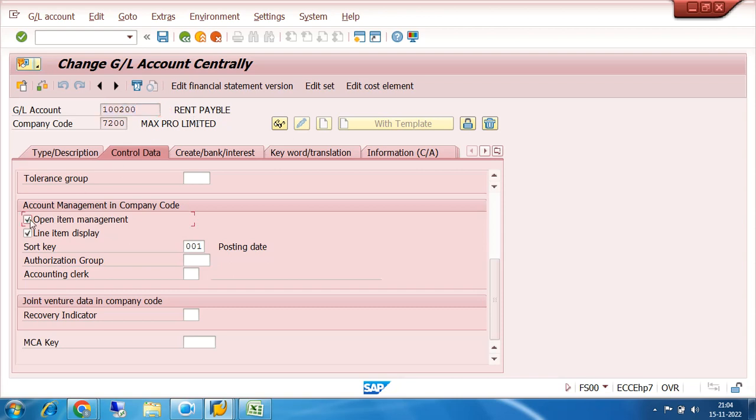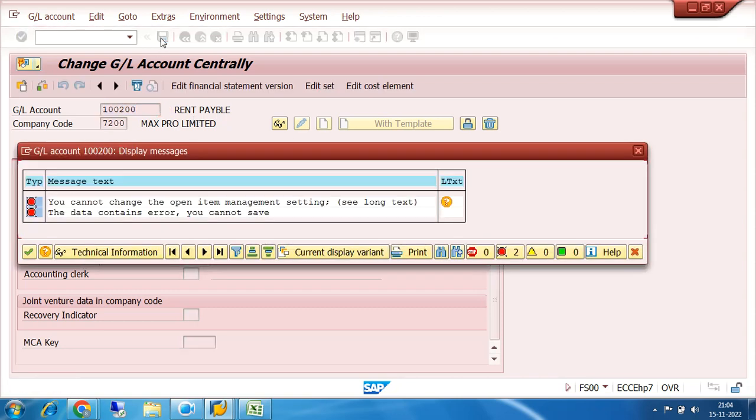Okay. So suppose we select this open item management checkbox and try to save. What is it showing? It is showing you cannot change the open item management settings, right? The data contains error, you cannot save. That means it is saying that, as you see, I have already made the posting under the rent payable GL.